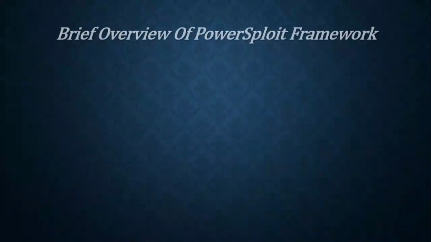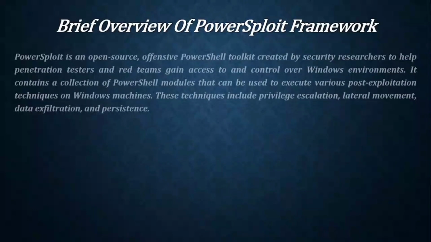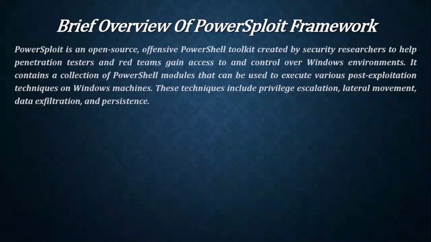Now let us have an overview of the PowerSploit framework. What do you mean by PowerSploit? PowerSploit is a framework, or you can call it an open source toolkit, created by security researchers to help red teamers and penetration testers gain unauthorized access onto Windows systems and gain control over them. This framework includes a collection of PowerShell modules that can be used to perform post-exploitation techniques on Windows systems, and these techniques include privilege escalation, lateral movement, data exfiltration, and persistence.